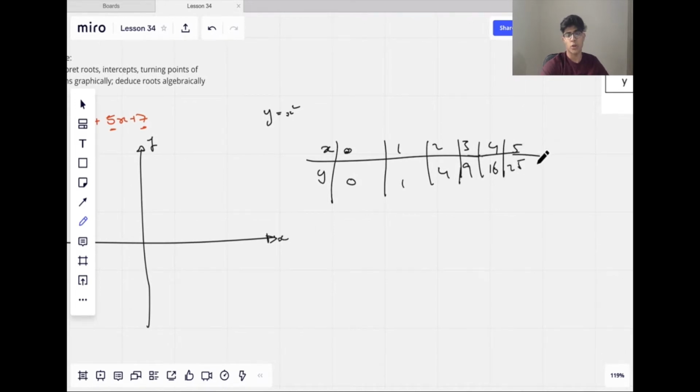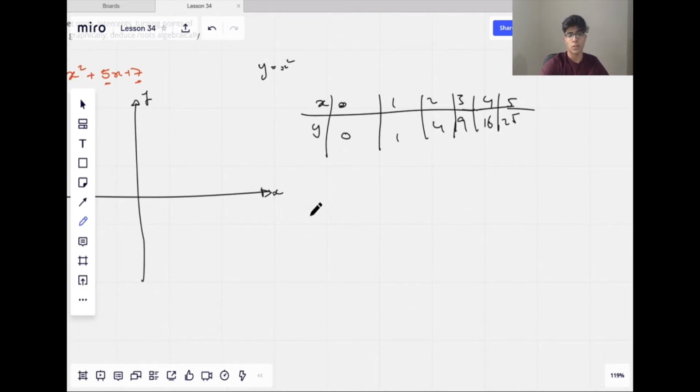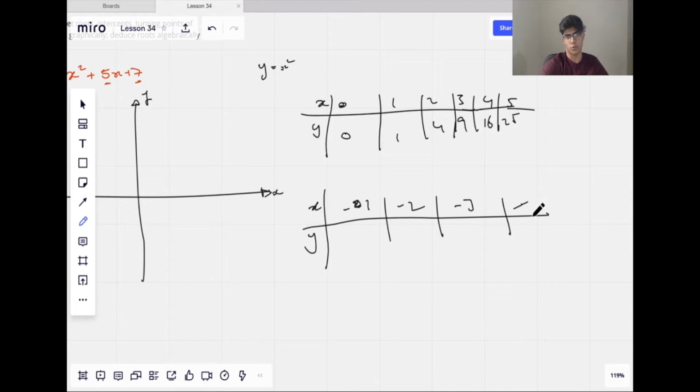But let's also try negative numbers, because if we've got the first quadrant and the second quadrant perhaps done, we do need to consider the third and fourth quadrants. So let's create another table. Let's start with minus 1, minus 2, minus 3, and then minus 4. Since it's x squared, minus 1 squared is just 1, because the negatives cancel out. And then minus 2 squared is minus 2 times minus 2. The two minuses multiply by each other and become positive. So that's 4, and then 9, and so forth, with the same logic.